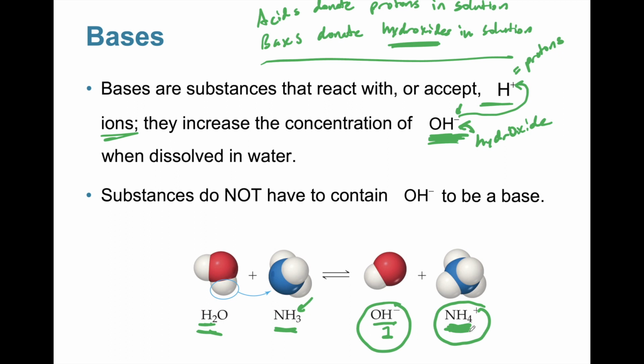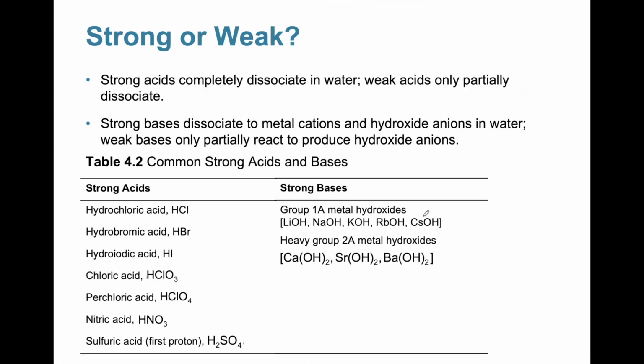So interestingly enough, you don't have to have hydroxide, but for right now it's the most common base, but there are other bases too. Like ammonia is a base too. But the most common base, at least for now, is going to be hydroxide. So just remember, hydroxide is your base that you're using now. But when you get to organic chemistry, there'll definitely be more. There'll be different bases that you can talk about.